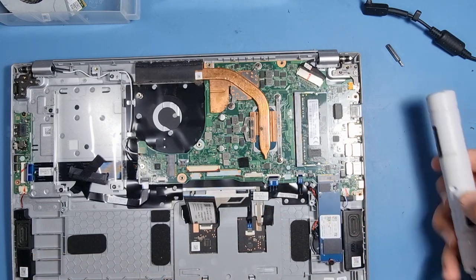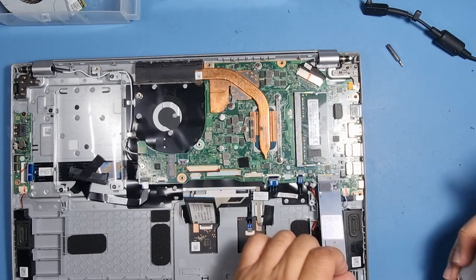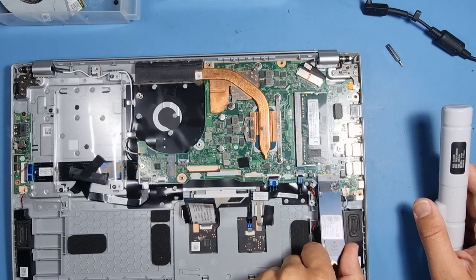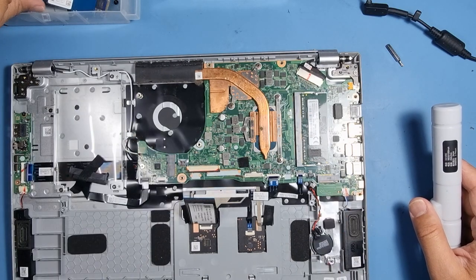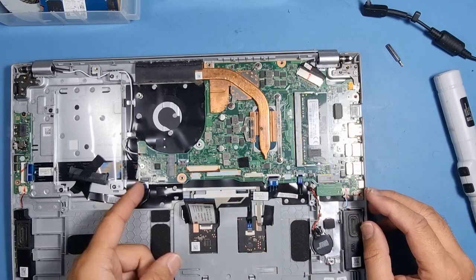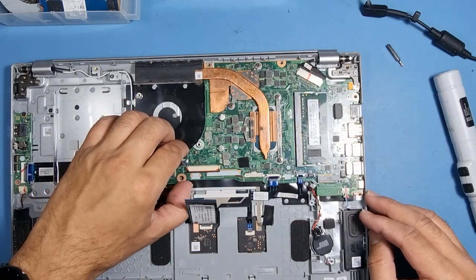There's a little SSD there. Let's remove that. 256 gig. That's a black screw, remember that. Carefully pull that out, pop it in there. Disconnect the speaker. Sometimes you can use your fingernails to remove.